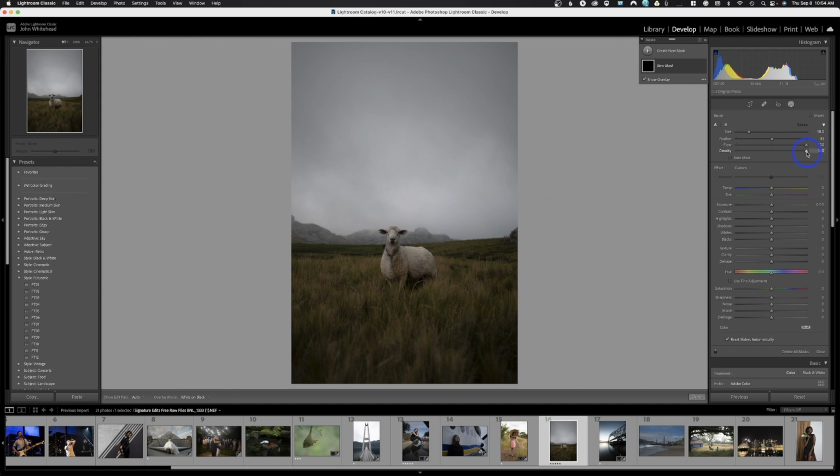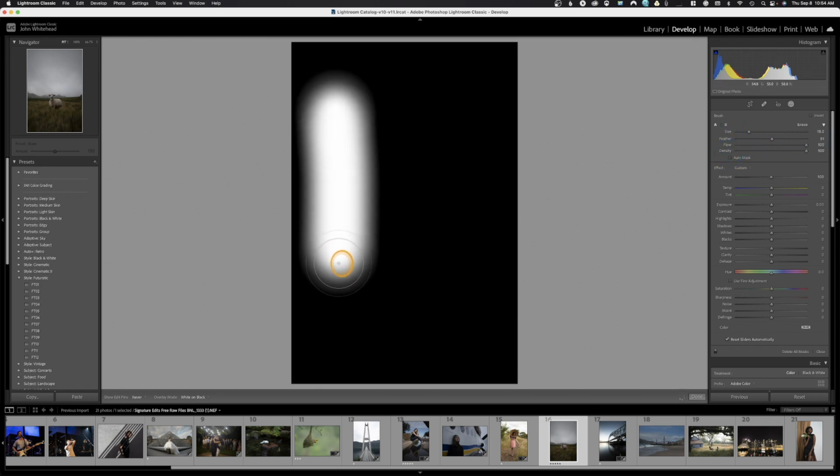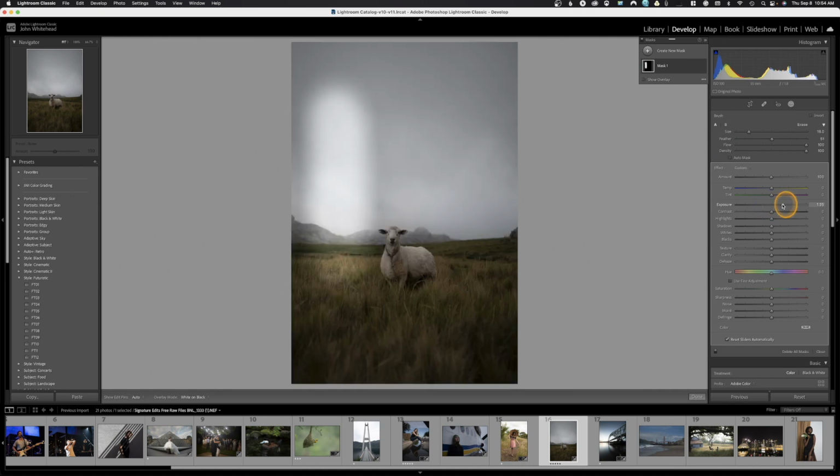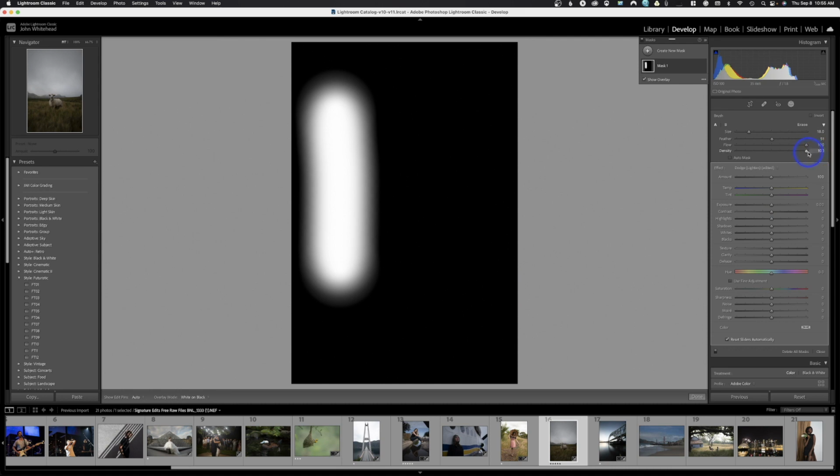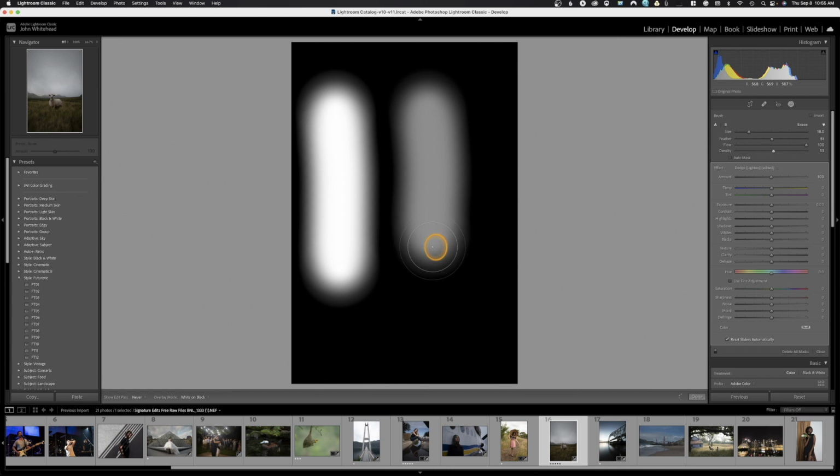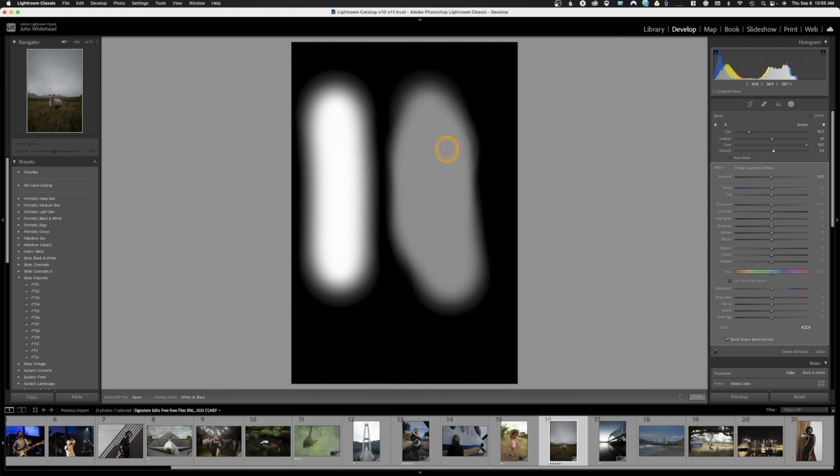And think of density as like an opacity setting. If I use my flow and my density at 100% and I make an adjustment, we're going to get that white. If we paint white into a mask, we see up here, when we make the adjustment, we're going to get 100% of it where it's white. If we take our density and we lower it to 50%, and then we make a mark, I can go over this as many times as I want, it's still always going to be at 50%. No matter what I do to it, it's going to be 50%.